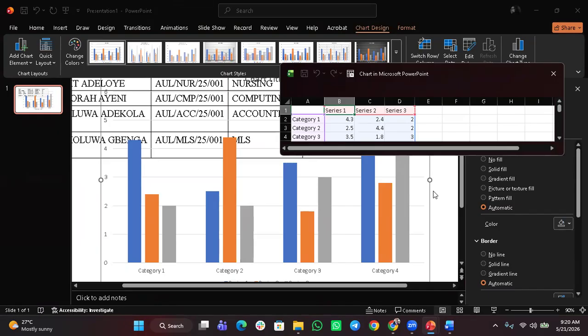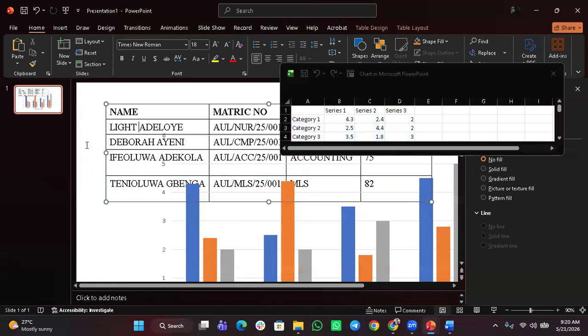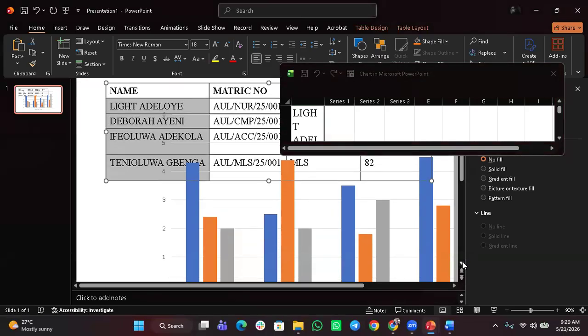Okay, I want the names to be there. So all these names that you have here, take them to where that category 1 is, highlight everything, Control C, copy them, then come to category 1, 2, 3, 4. Paste it, Control V. Now you will see something.